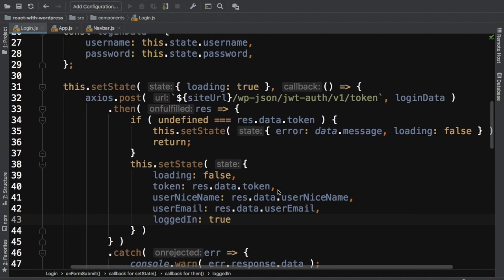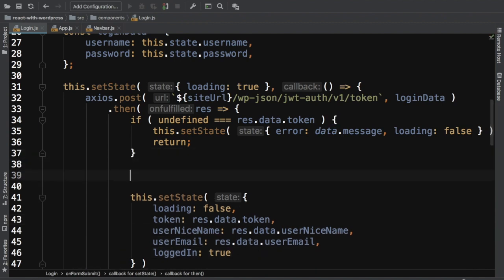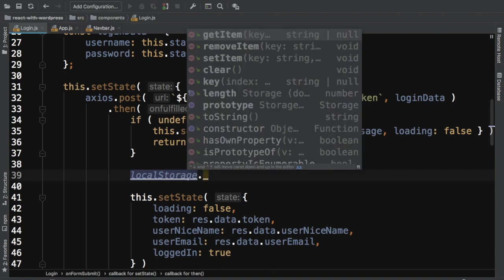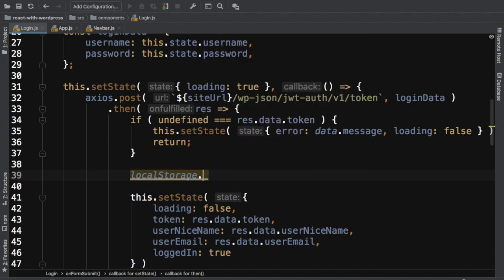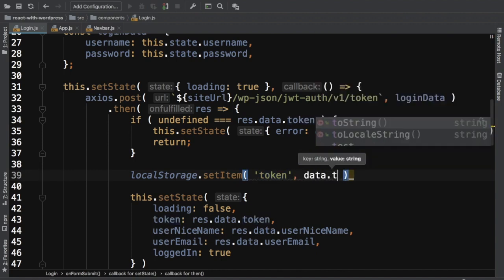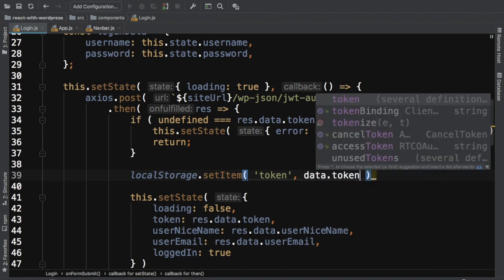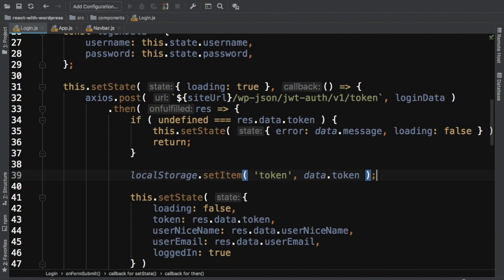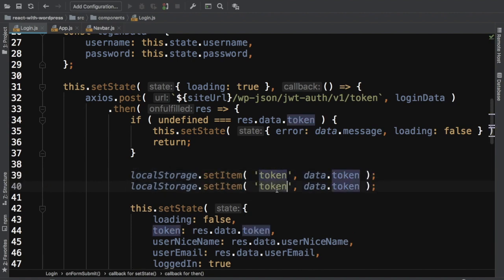Next, we also need to set this into local storage, which is basically a storage API for the web. So we're going to use localStorage.setItem. We're going to set a token for this user, let's say data.token. Then we're going to set the username also, so that when he goes to the dashboard, we can display his name.